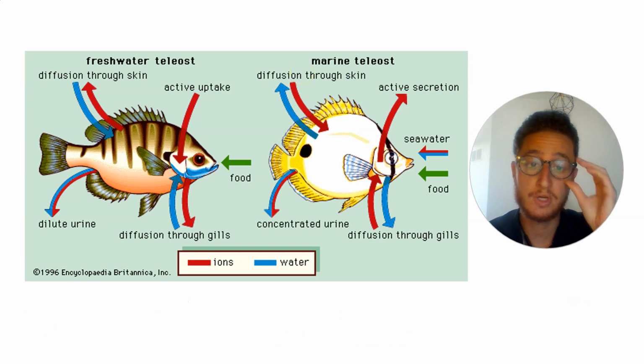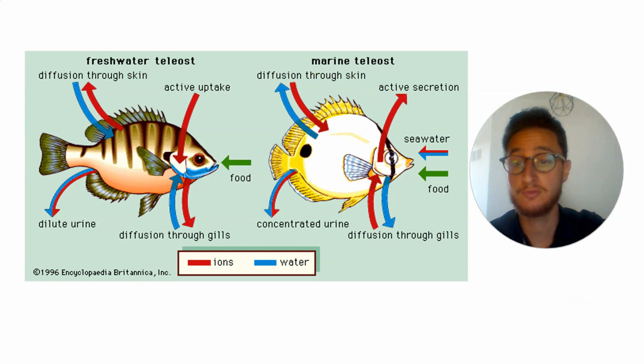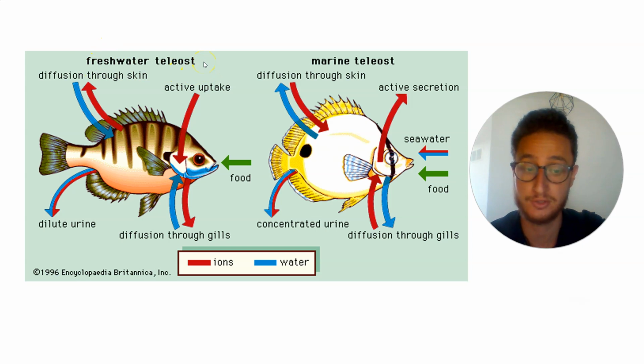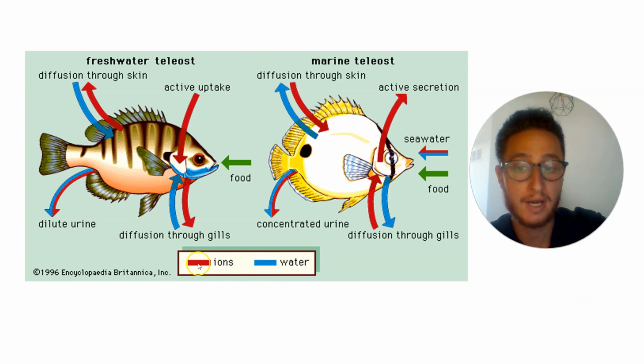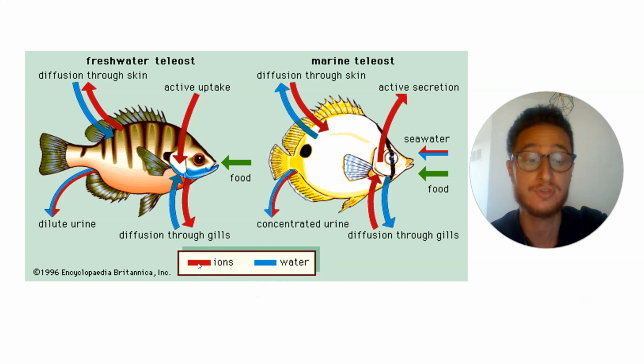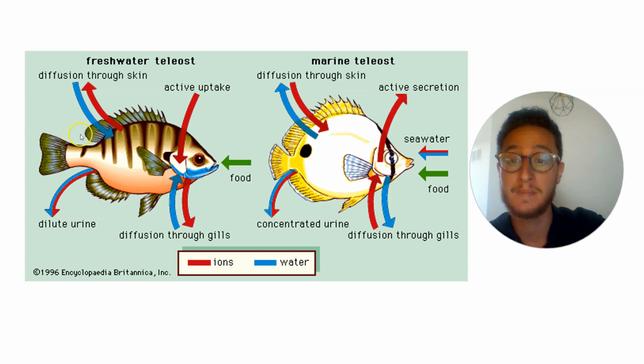So let's look at this situation of fish. And here are two fish that to our eyes look quite similar, but in terms of their physiology, they must be quite different. Because if you look at the environments that they live in, this one is in fresh water, meaning a very low solute concentration. We'd call that a hypotonic solution. And this one is in a marine environment. That's the ocean, salt water. And so it's a hypertonic environment. And so you're going to see the movement of water and ions being actually completely reversed in these two creatures. They need completely different mechanisms to deal with their osmotic balance.